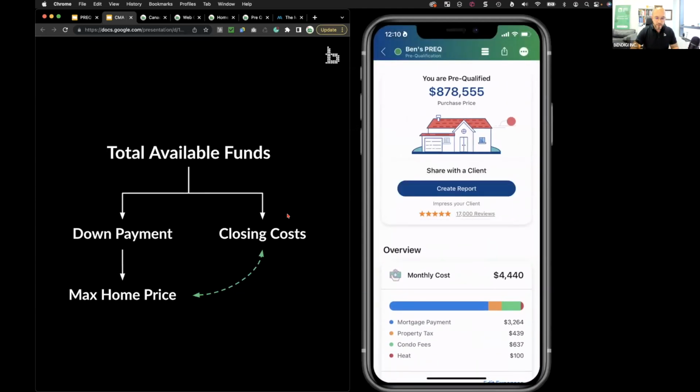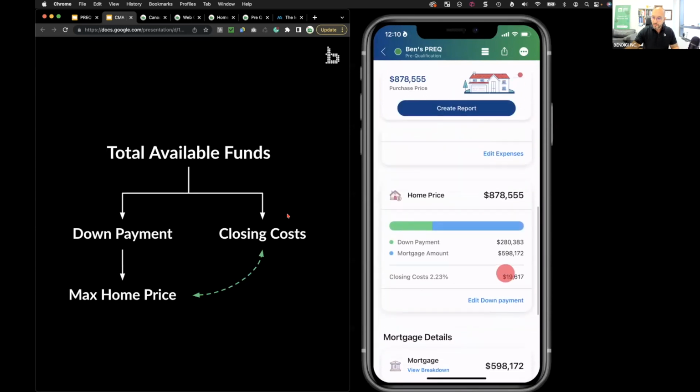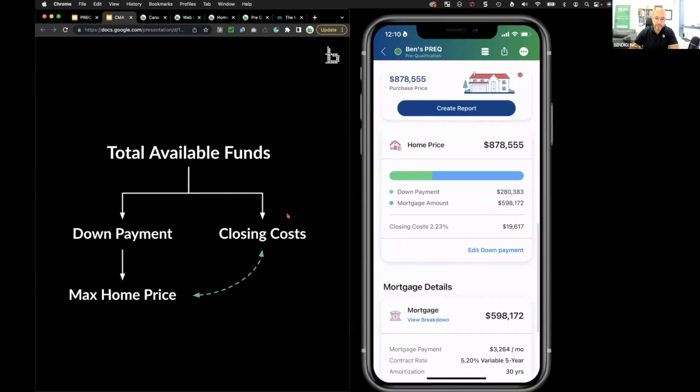Okay, so if I scroll down here under home price, you can see that even though I used $300,000 as my available funds, my closing cost takes $19,000, and my actual down payment I can use towards a purchase is $280,000. Now, I want to show you how it actually works, the closing cost piece, so that you can customize it for your own need.